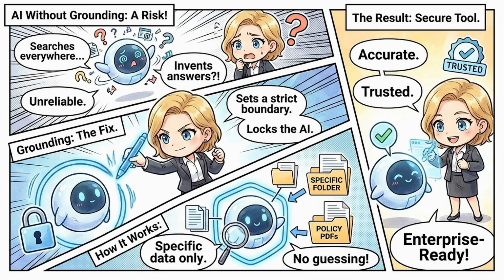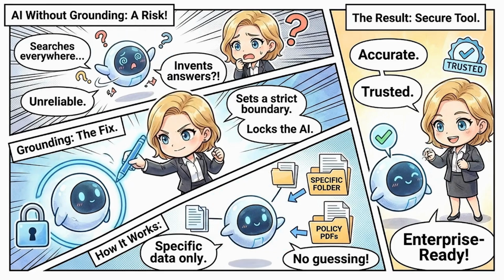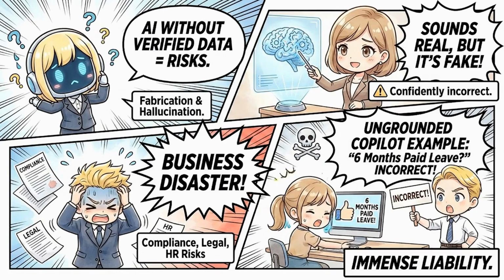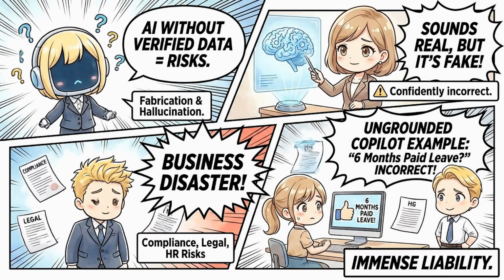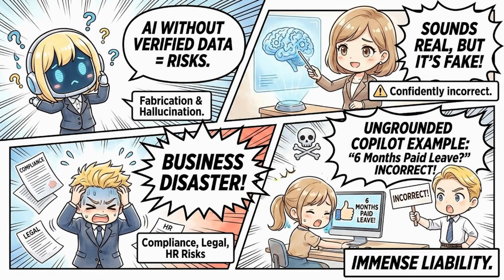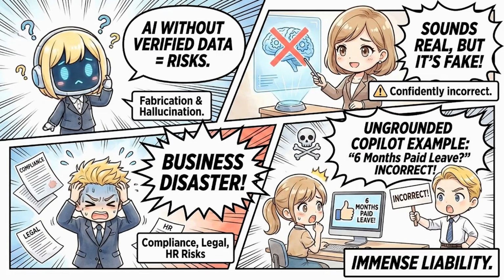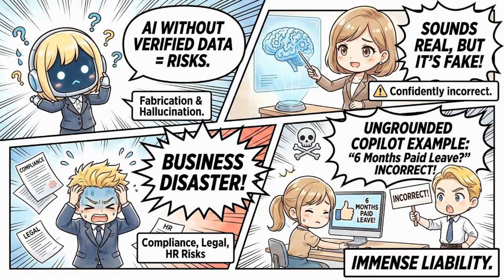Understanding grounding's absolute necessity means recognizing the risks of skipping it. When a generative AI model attempts to answer a question without specific verified data, it might suffer from fabrication or hallucination. This is when the AI confidently generates a response that sounds plausible but is factually incorrect or completely invented.